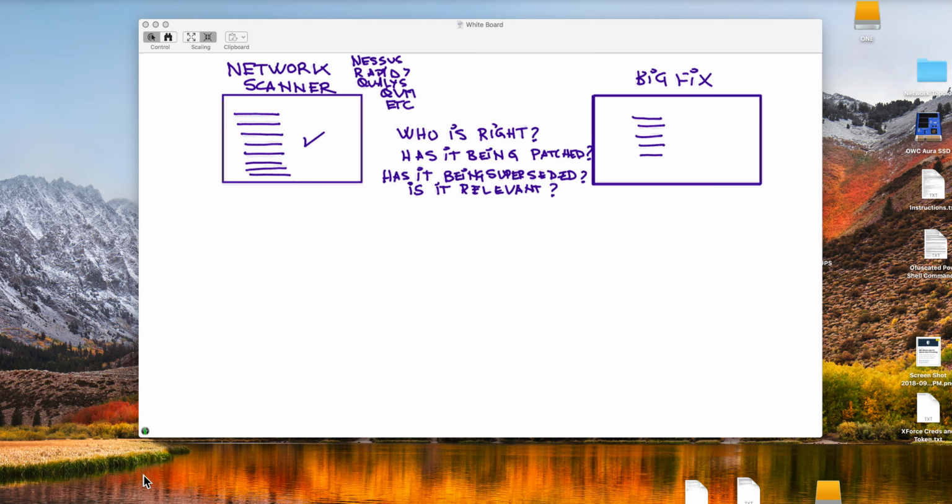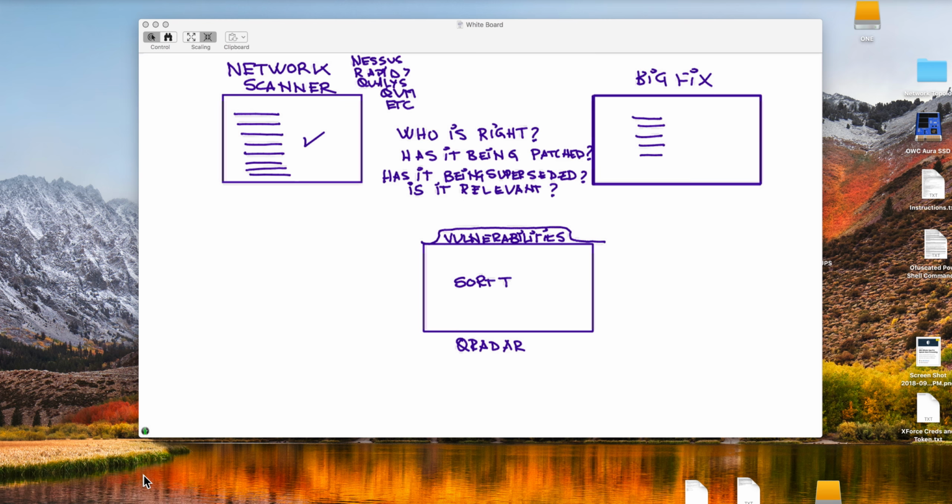So let me show you something that you can do if you have QRadar, and you'll see by the end of this video that some people may even want to buy a small instance of QRadar just to do that. If you play with the vulnerabilities tab, how can you sort all this out? How can you figure out who is right, what needs to be applicable or not? Particularly because we're going to be showing how you can make use of a dynamic API call that you can do from the BigFix app to query BigFix in real time when you are working with a particular vulnerability. Let's actually show that in the demo.